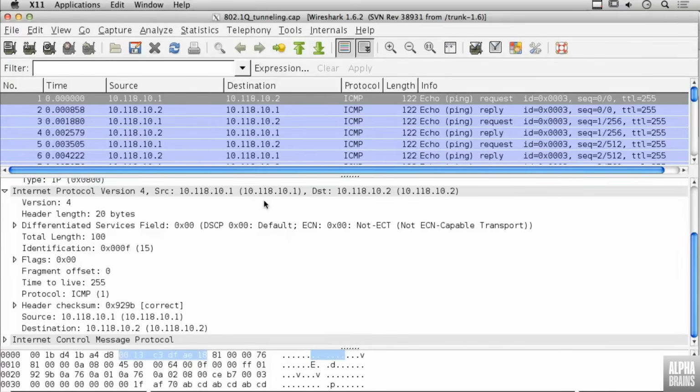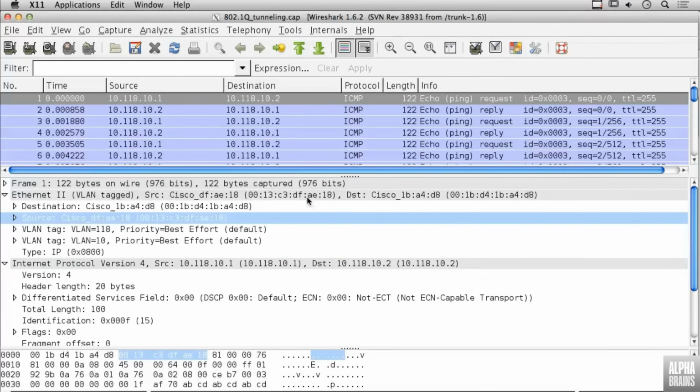So for example, right here I've got 10.118.10.1 and then 10.118.10.2. And you can see the first three segments of the address there are the same between the source and the destination. That means they're on the same network. And as a result, I can get messages to them pretty quickly because I can figure out through routing tables how to actually get messages to a device that's close to them.